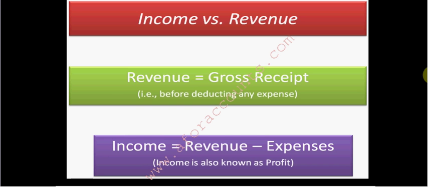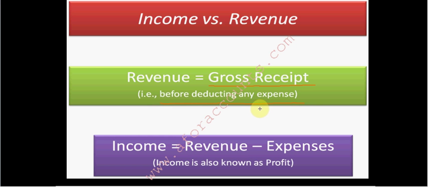Okay, income versus revenue. At one glance, for a starter, it is very difficult to make out the difference between your income and revenue. But as an accounting student, there is a lot of difference between income and revenue. So what is revenue? Revenue is your gross receipt. That is, once you have sold something, whatever is incoming is your gross receipt, before deducting any expense.